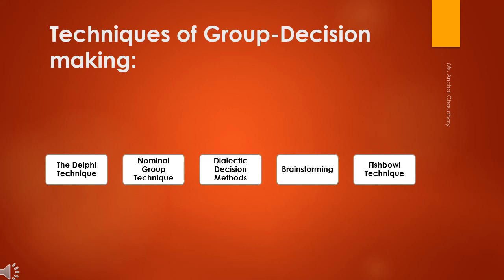We want to express our feelings, we want to express our opinions. So for that, it is very important to divide that particular group into small units. If you are dividing the large group into 3 to 6 members only, you can easily have control on those people, and you can easily understand what exactly their point of view is all about. So it is related to your fishbowl technique, which has covered the demerits of the dialectic decision methods.